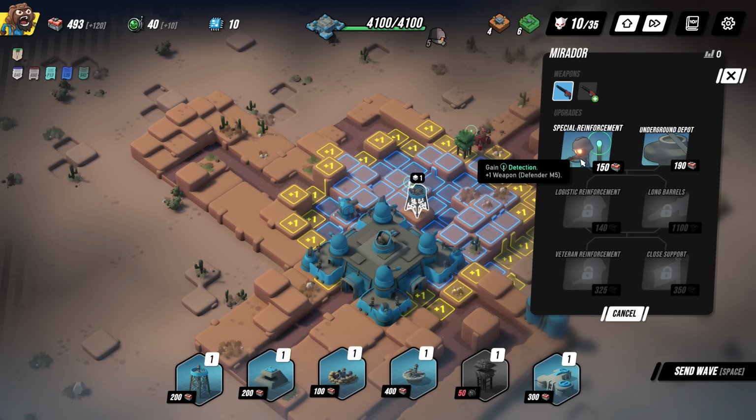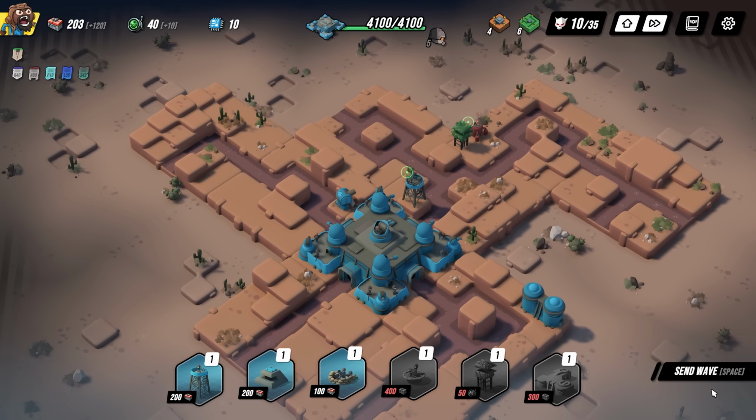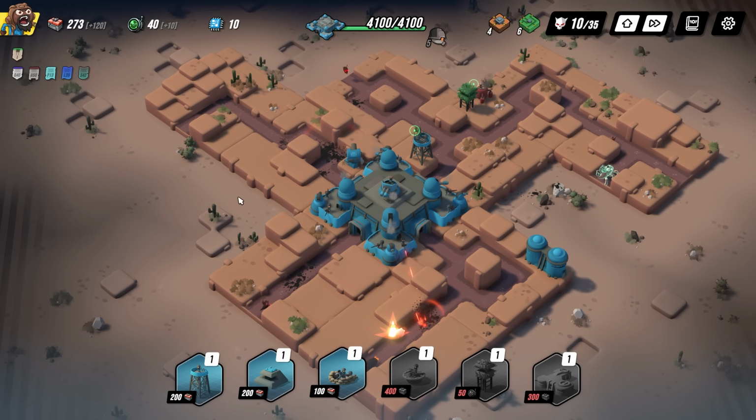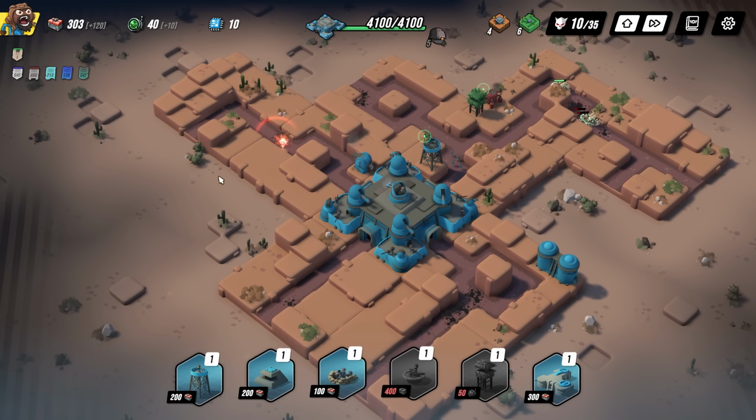I'm going to go for special reinforcements. These guys are going to be able to detect camouflage. I'm going to give them logistics and then close support. But yeah, we need to watch out for those stealth enemies. It will be relatively obvious which enemies are stealth. You can kind of see them here. They look kind of translucent, ectoplasm-y.